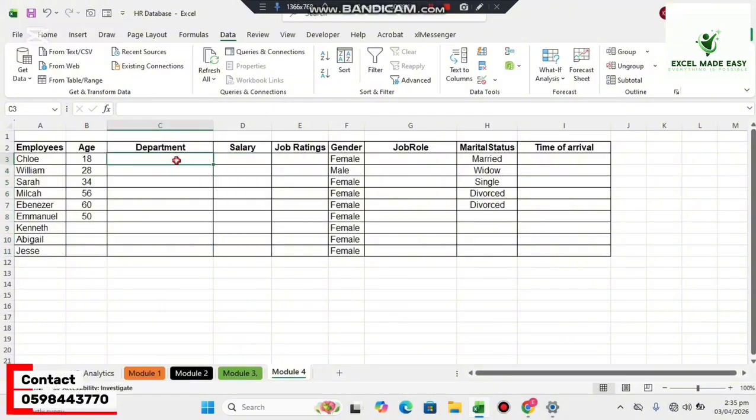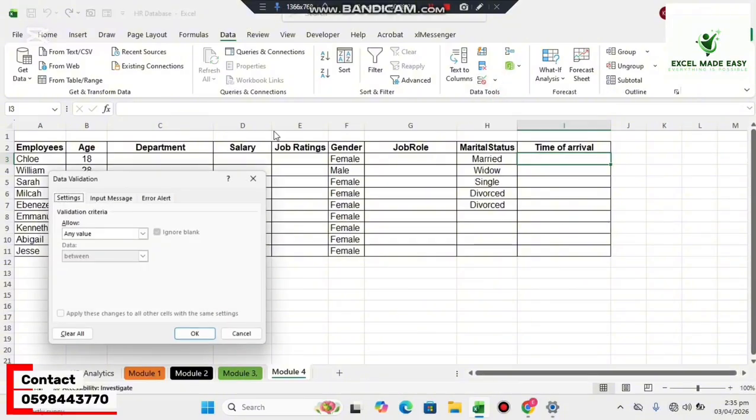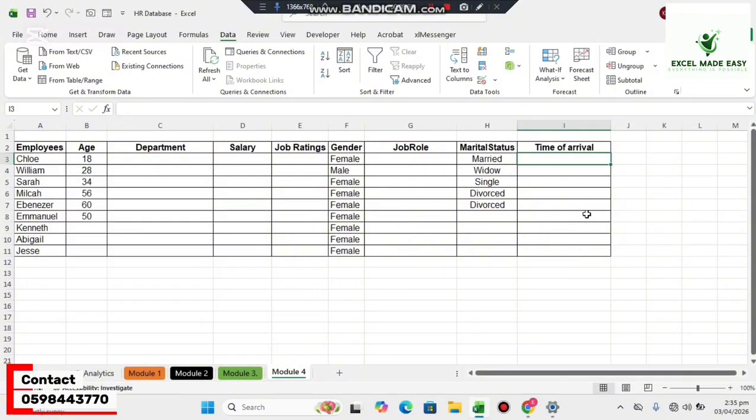Then also, I think for the department, you need a list. I've shown you how to do a list. Then the time of arrival. In data validation, you can use time. Maybe your company starts at 8 o'clock and ends at 4 o'clock, that's 16 o'clock. So you press OK. Make sure you copy it down to affect all the other cells.